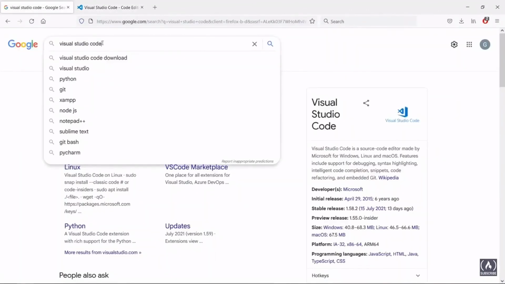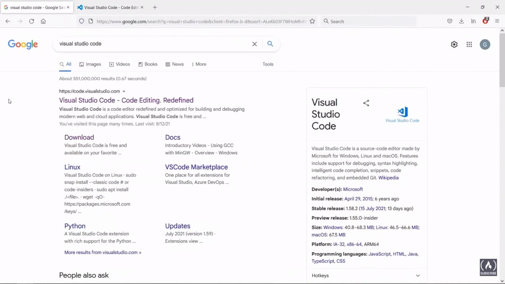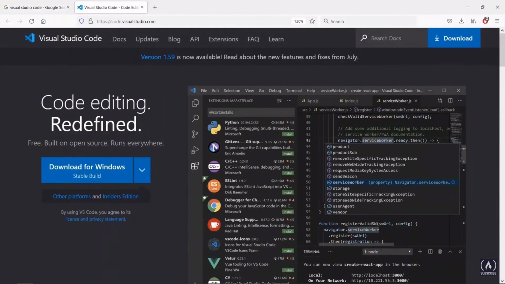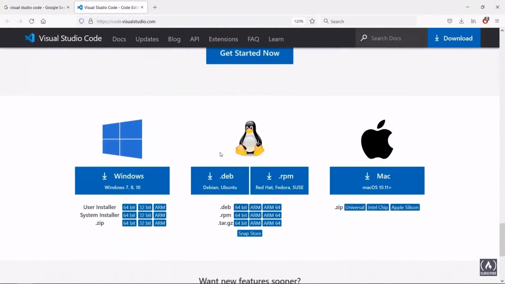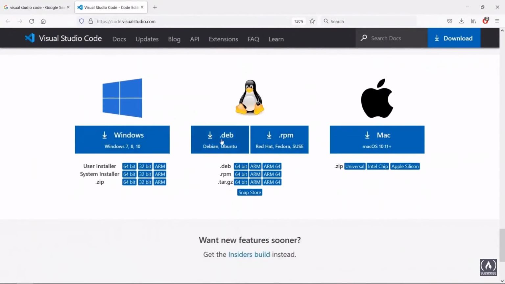You can get there by searching for Visual Studio Code in your search engine, and you're going to land here. And all we really have to do is go down to find our download links. We're going to see that for Debian and Ubuntu, we can download here. But you can also find something specific to other distributions. Okay, so we are going to grab the 64-bit version of Debian Ubuntu here because that's my system. And you're going to find whatever makes sense for your distribution. So let's grab this here.